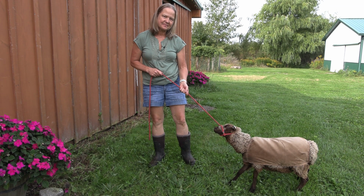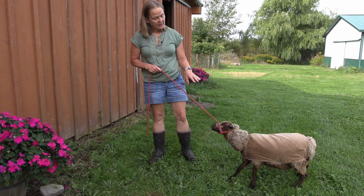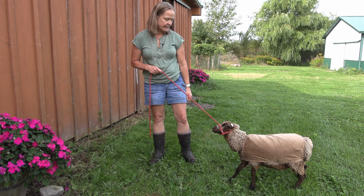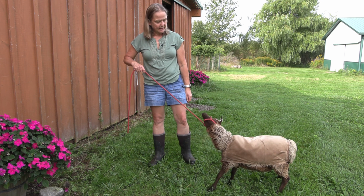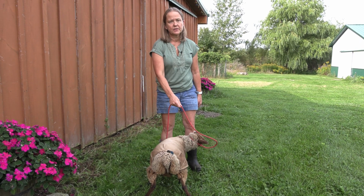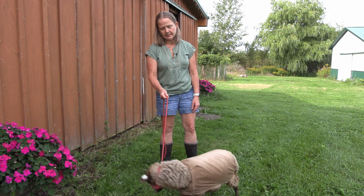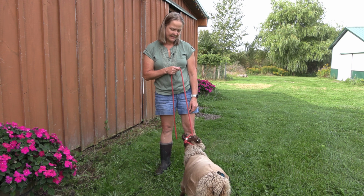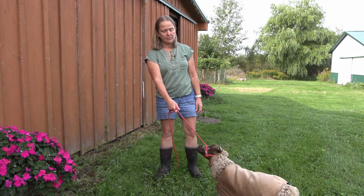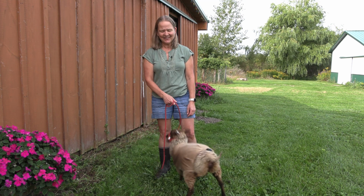It's different, isn't it? So she's pulling, creating that resistance, putting tension on the halter. So she's kind of self-training right now. When we are trained, there will be no resistance, and so she'll just have that sitting on her head. I'm going to give it a little tug here. You just have to be really patient and just not get frustrated. They're never going to do this really well the first day, but this is really good progress. I'm actually pretty pleased with this. You're going to be okay, aren't ya? So I'm just going to do this for about 5 minutes, and then we'll come back. Oh my goodness.